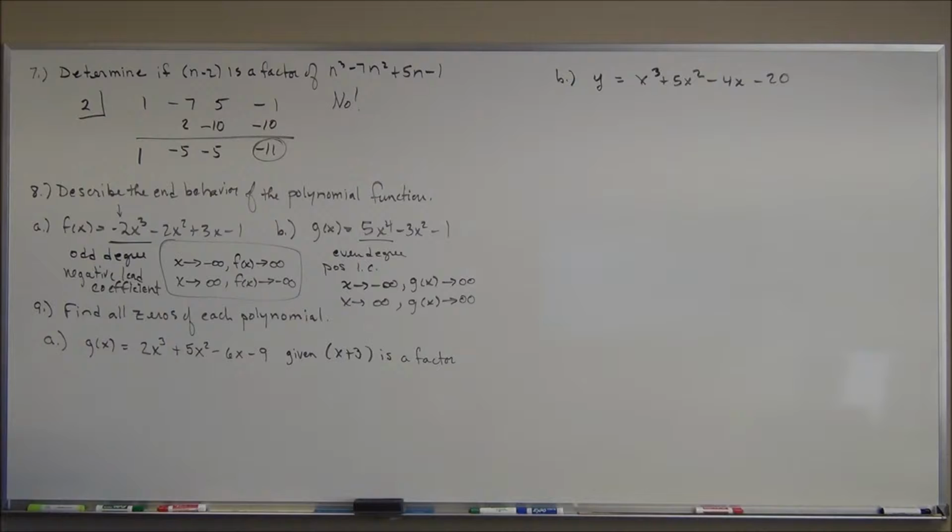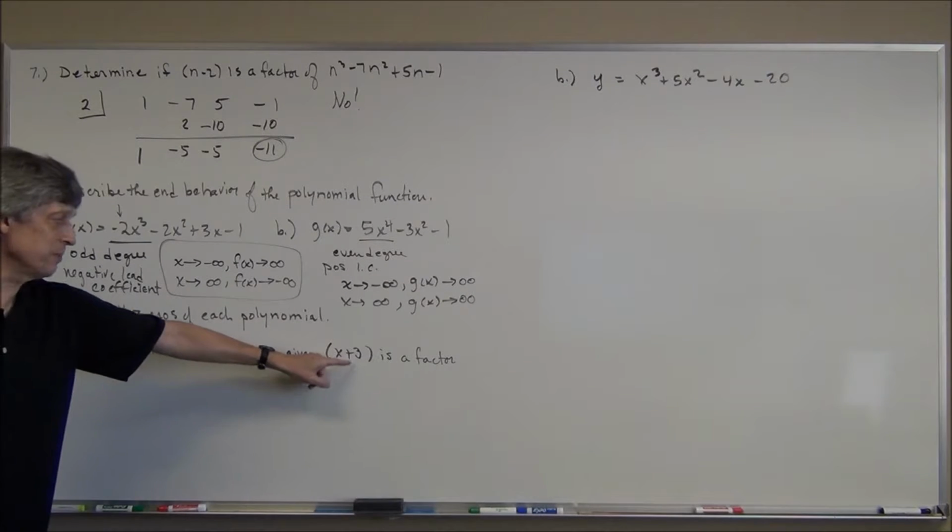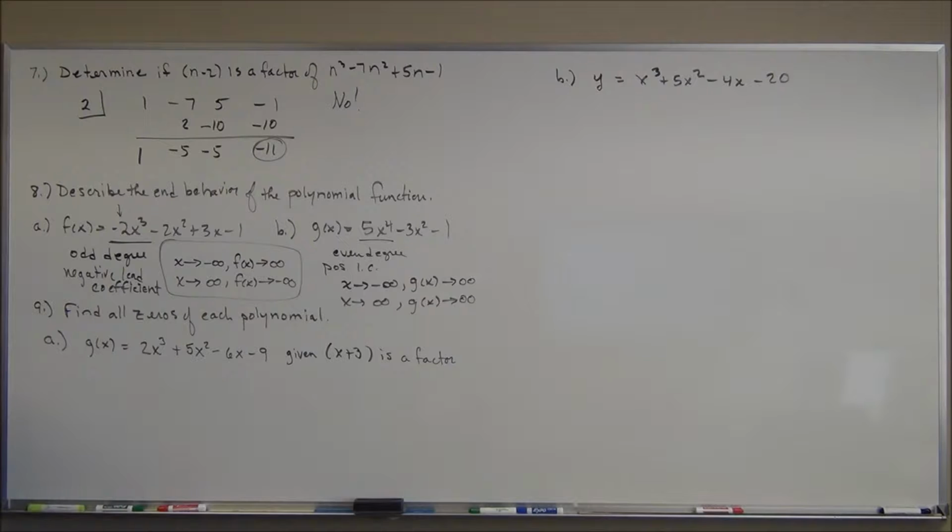That it's a factor. Now let's think about this. This is a cubic. It has degree 3. Based on the Fundamental Theorem of Algebra, or at least its offshoot of the Fundamental Theorem of Algebra, I can have as many as 3 zeros. Now to get the zeros, you'd set this whole expression equal to 0, and then you would solve. Well, it's not going to factor nicely. This one has 4 terms. At best, you could factor by grouping. It's not going to factor nicely. So you have to use this bit of information to help simplify it down.